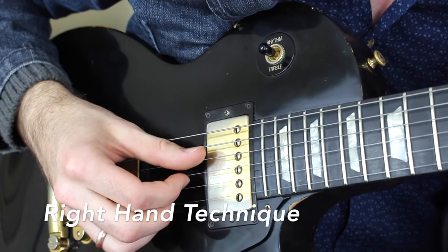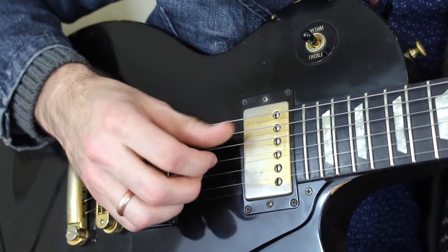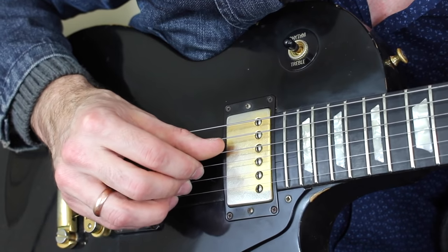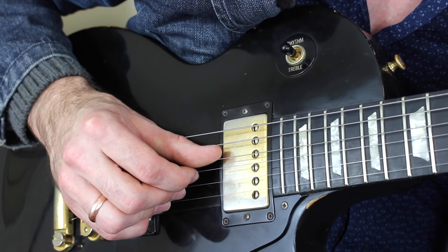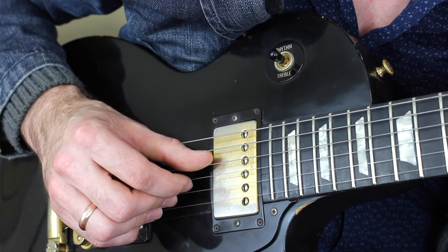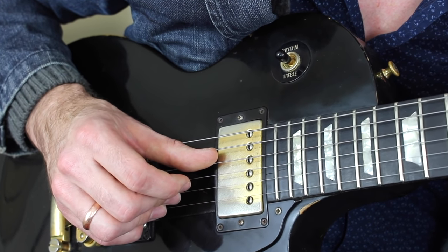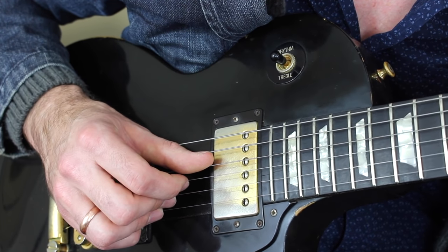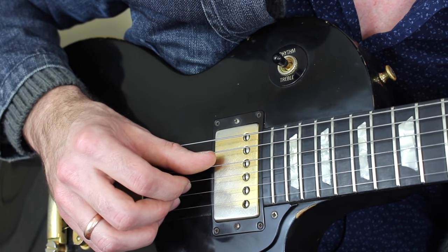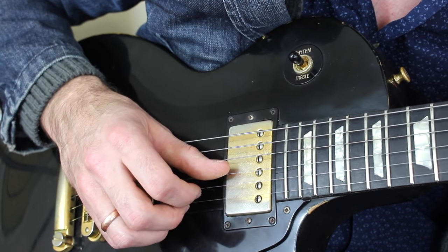At this point I'd like you to ditch your pick and adopt a fingerstyle technique when creating that same triad. Take a close look at my right hand — if I'm going to fret the D string, I'd do it with my thumb and use my other fingers to block the strings I don't want ringing. That was me sliding from the fourth fret D string up to the fifth fret. For the G string, I do the same thing — slide from four to five. My thumb blocks the low E, A, and D strings. For the B string I might bring the whole operation down so my thumb covers everything from E all the way to G.